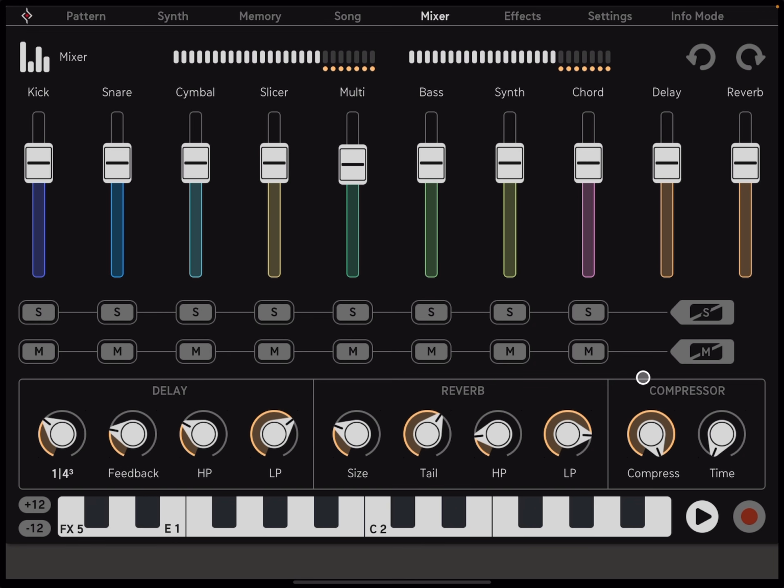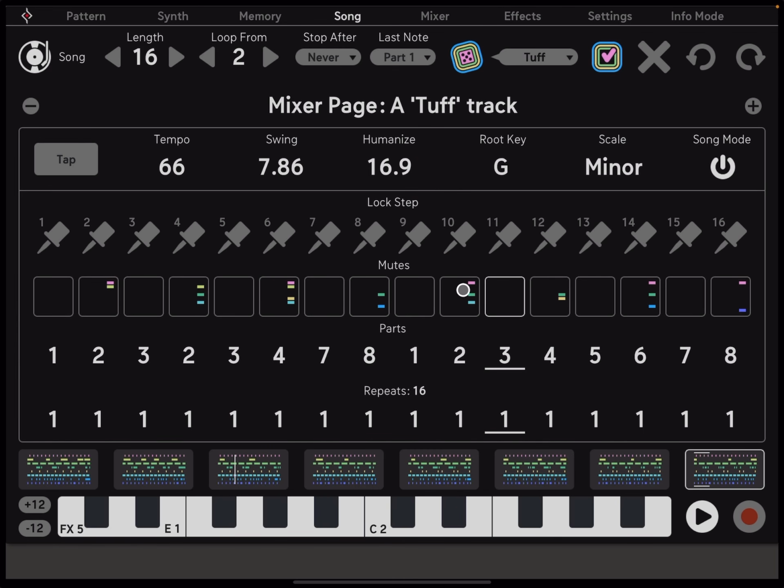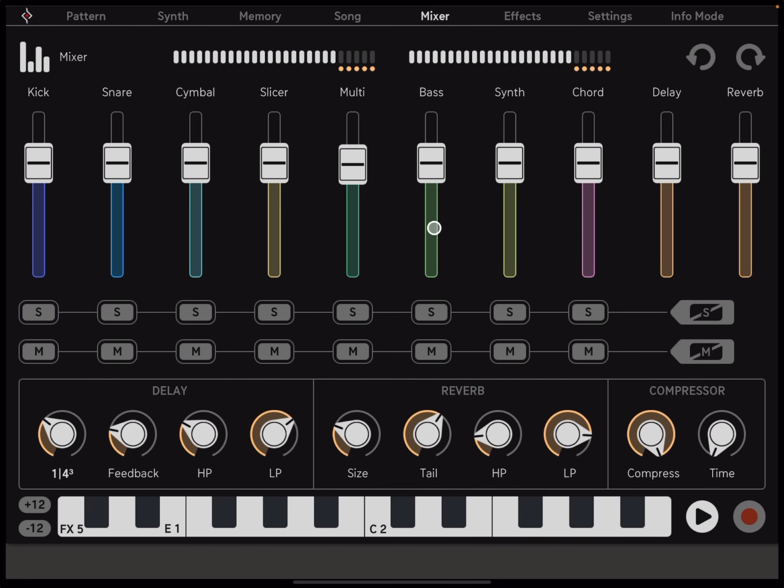Now, if you have several tracks soloed or muted at a time, you can use these unmute or unsolo buttons to unsolo or unmute with just one tap. Note also the mute buttons light up dimly, like they're doing here, when they're triggered by mutes in the song section. We talked about that in the last part of the video. So if you do a manual mute, that will be brighter than those muted looking ones.